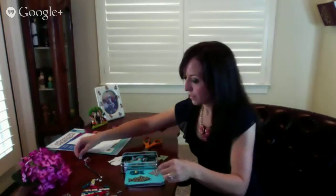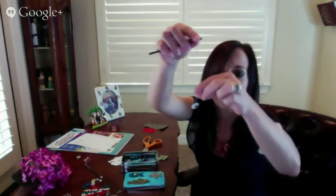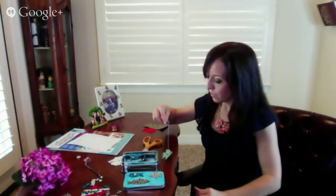Now, to play with our fish, we're going to need a fishing pole. With my dowel rod, I simply tied a piece of twine around it, tied the twine onto the button, and glued a magnet to the back. That's been super glued on. Now you can just grab your fish and go fishing.